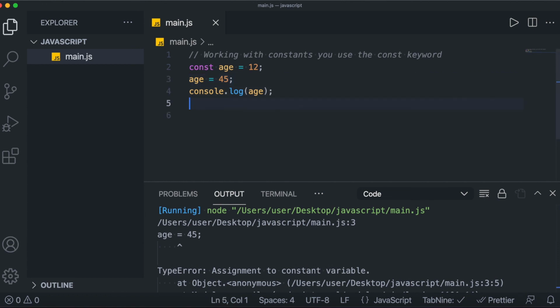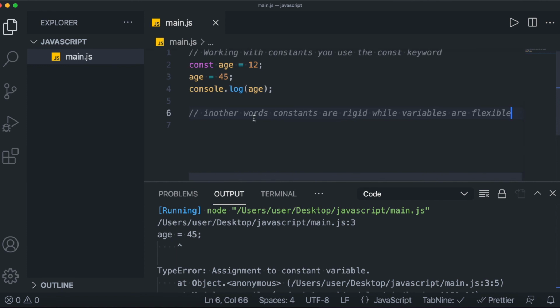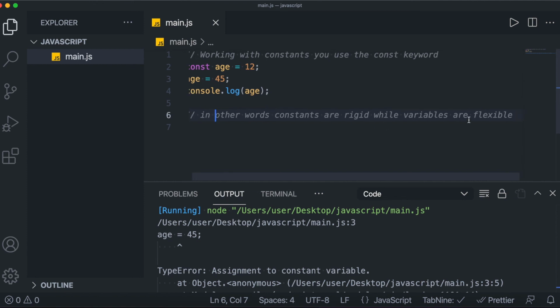In other words, constants are rigid while variables are flexible.